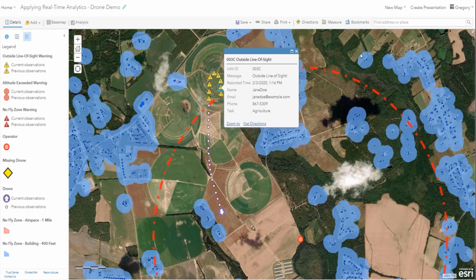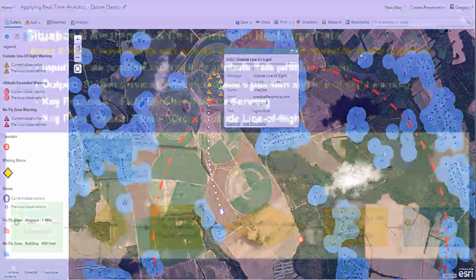And this is important because if we want to respond to these conditions in real time on the ground, we want to know who is the operator that we either personally need to be contacting to let them know that this had happened, or how can we obtain this information so that way we can have GeoEvent dynamically send maybe a text or email to this person based on this line of sight condition that had happened.